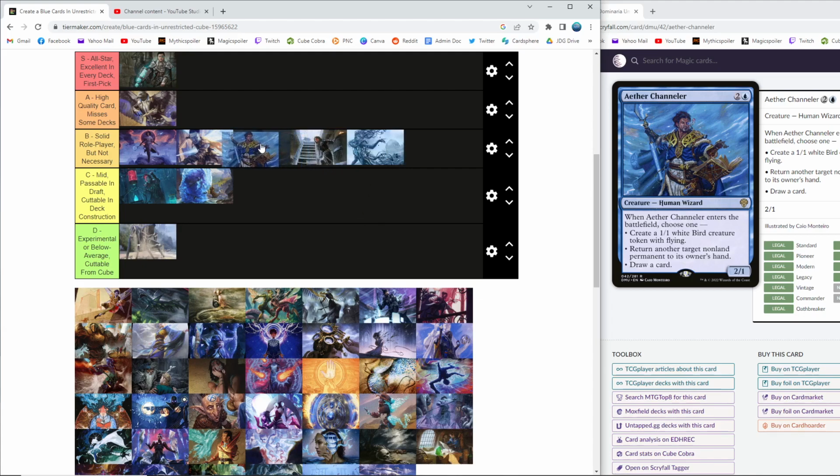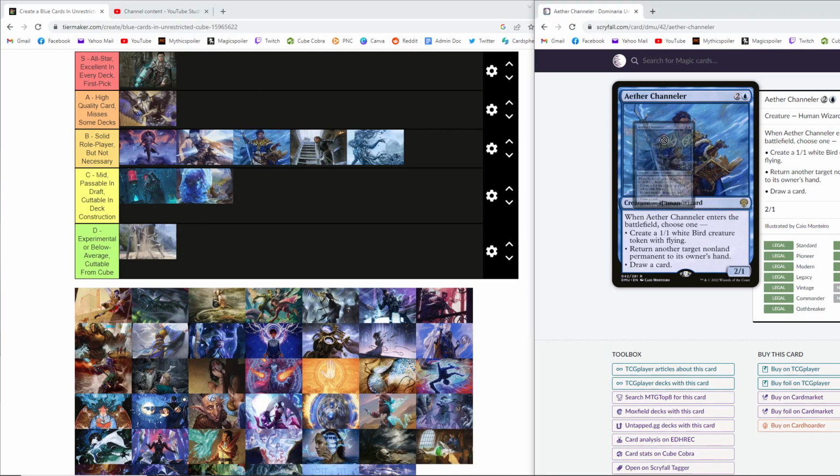But I'm going to put it right in the middle. Hopefully by the time I'm done, this Ether Channeler is the exact middle card, because this is the definition of a middle B, right? Not super flashy, but a role player. It does its job.